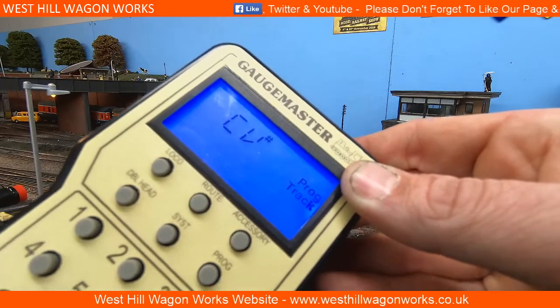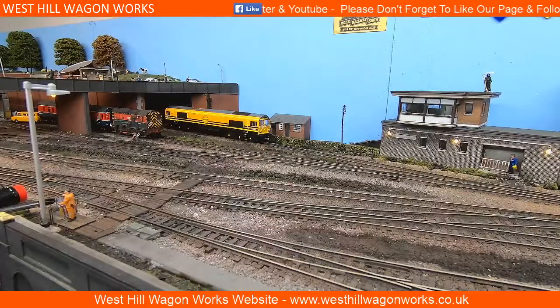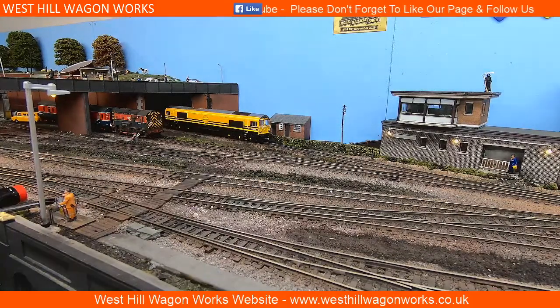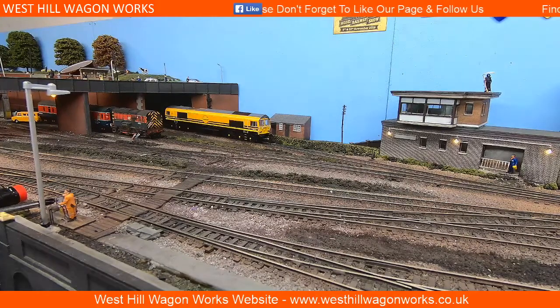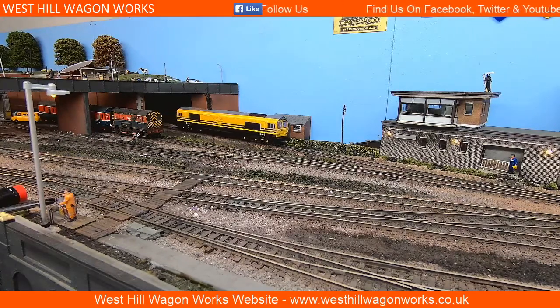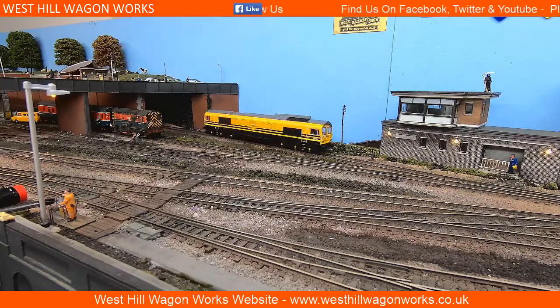Okay, you can hear it clicking away. 150 to 1 may work. This is to do with the feedback parameter on these. Right, so as soon as we go to Loco 66, we should be able to put it in forward. There we go. So as you can see, that now runs nice and smoothly.